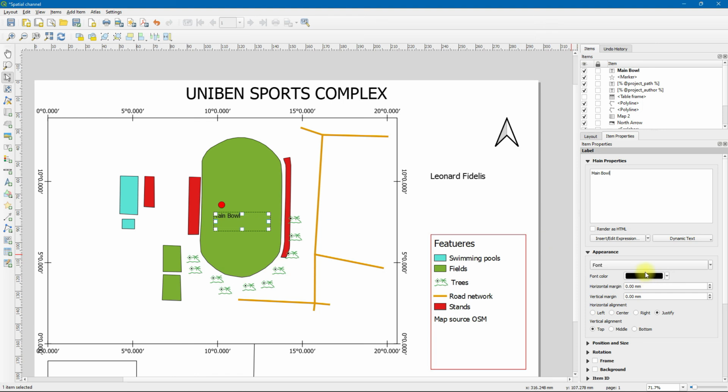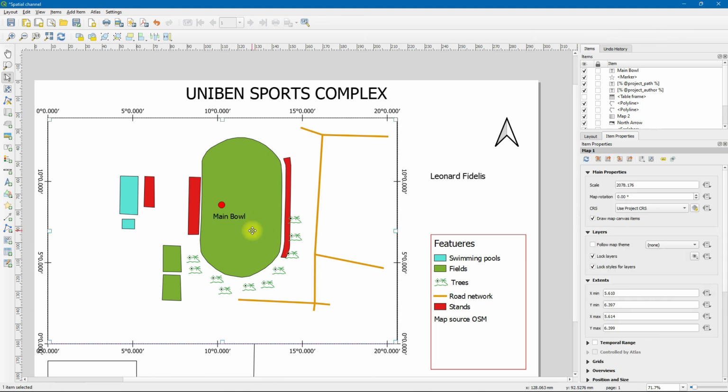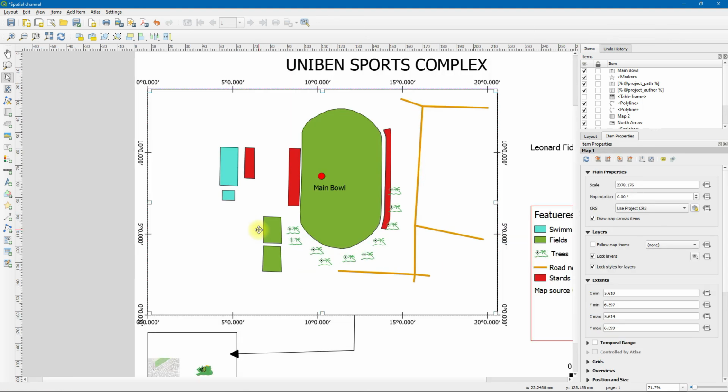Then increase the font a bit and make it look nice. So that's how you have it. And you see it's easily identifiable on your map. You can edit it to whatever you want.